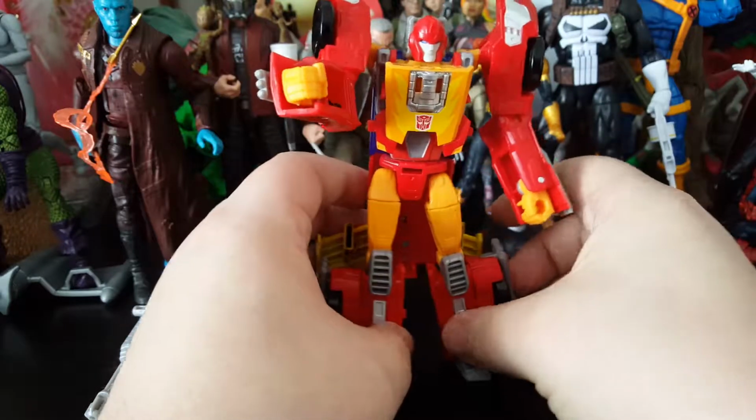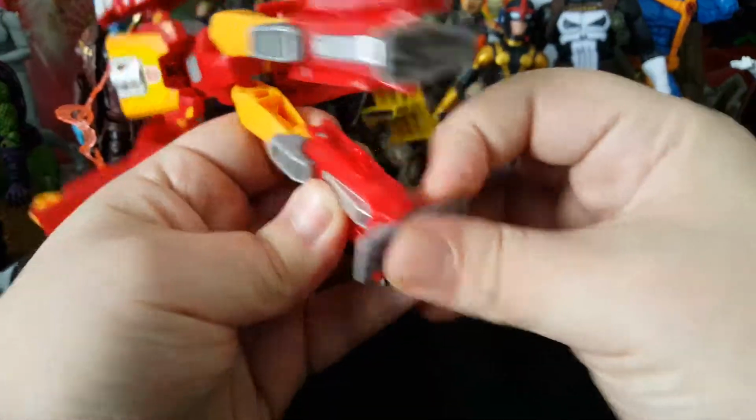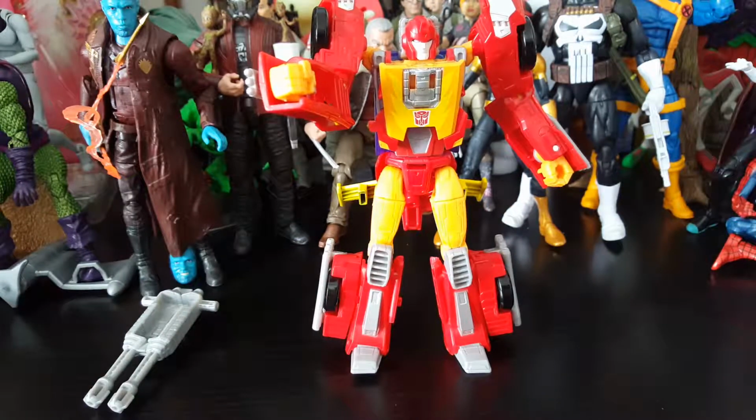And, yeah, why is he wanting to stand? Something's causing him not wanting to stand, and that's because of his foot. There we go. He's standing. But either way, that was my unboxing review of Hot Rod. So if you see him in the wild, snag him. It's worth having in your collection.